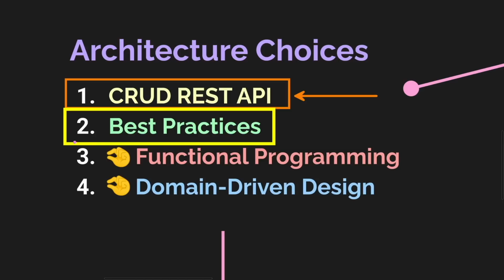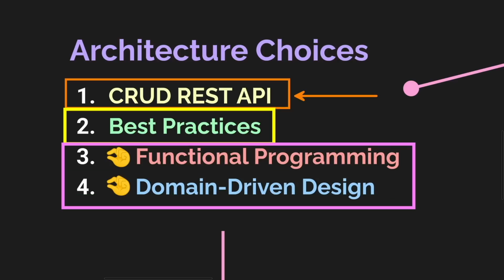Okay, now even though we're creating a quote-unquote simple application, we want to make sure that our application is resilient and it will scale well as our application has more and more features and more error flows. That's why we're going to incorporate some interesting concepts from functional programming and also some principles from domain-driven design, which will make our application more resilient and better organized.